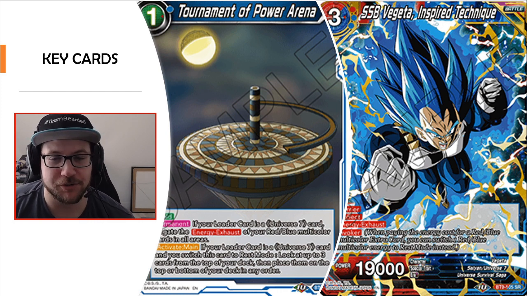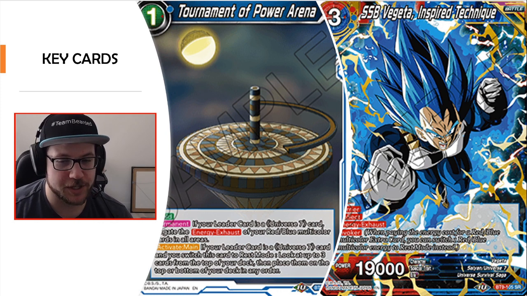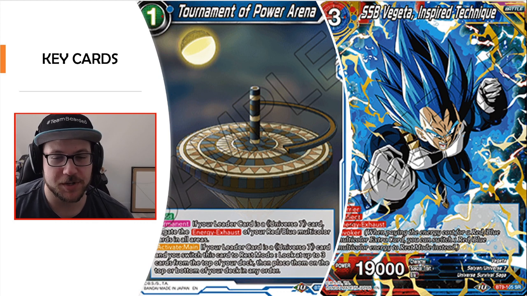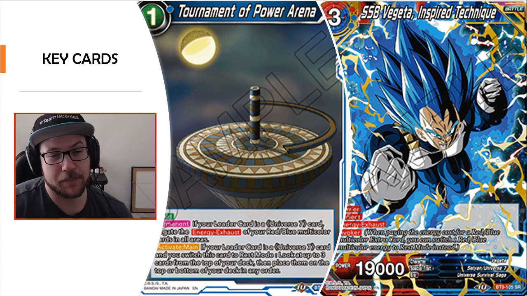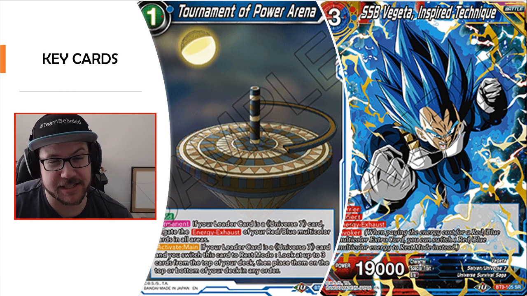And then you have the activate main. If your leader card is a Universe 7 card and you switch this card to rest mode, look at up to 3 cards from the top of your deck, then place them on the top or bottom of your deck in any order. This is important because as a control player, information is the most important thing. So having access to the cards that you could draw and being able to change that is very important.